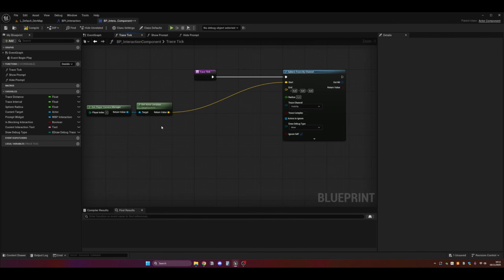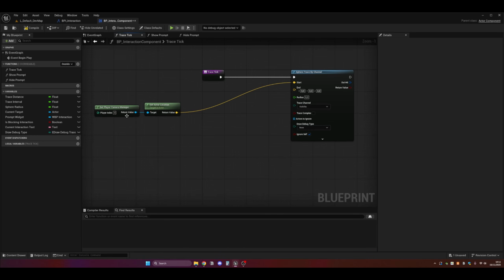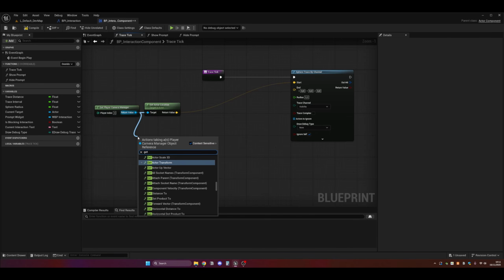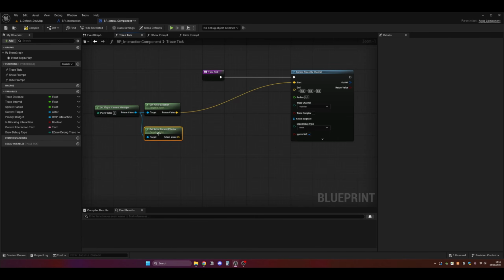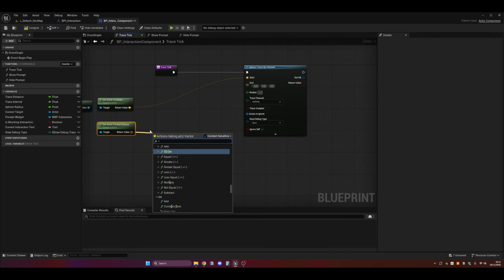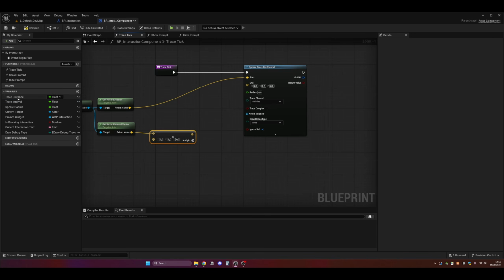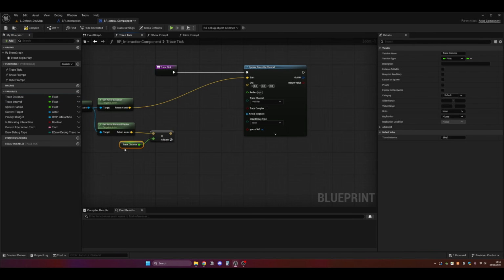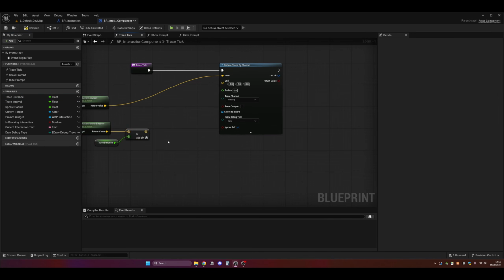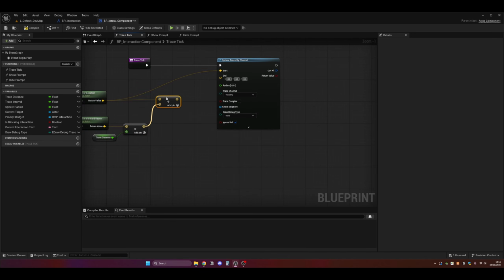And then we're going to do some vector math, but it's really simple. We're going to get the forward vector of the actor. We're going to multiply it by distance, and then we're going to add it to the start point.